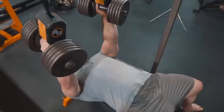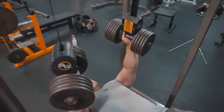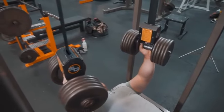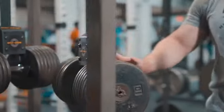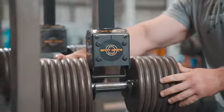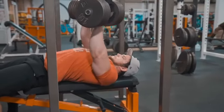It's a very simple process as far as operating it. Once you figure out that tension point, you kind of pick them up just a little bit off the bands, squeeze the handle, and you're ready to go. And then you don't have to worry about dropping the weight. If you get stuck, you just let go of the handles and the Spot Grips actually make it a lot safer for you as well.